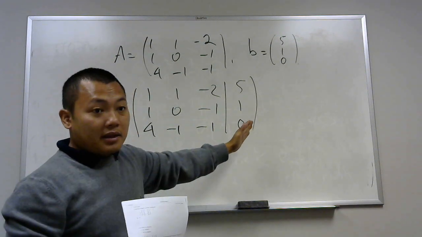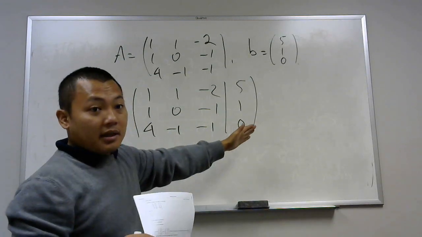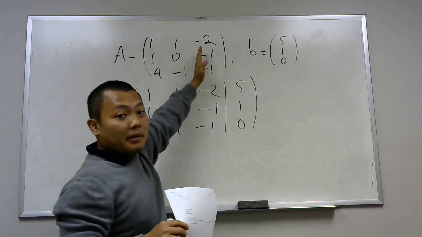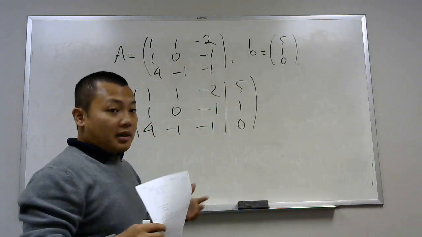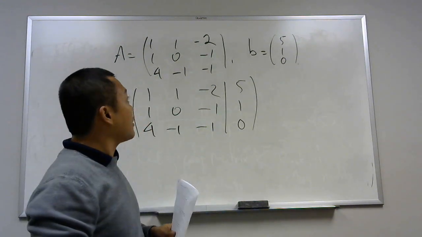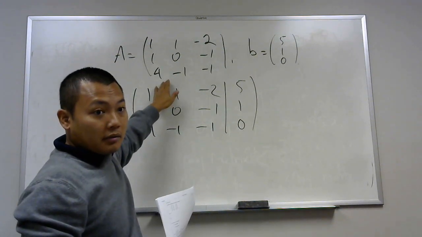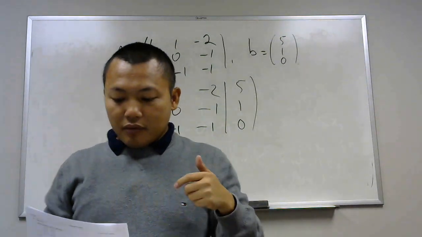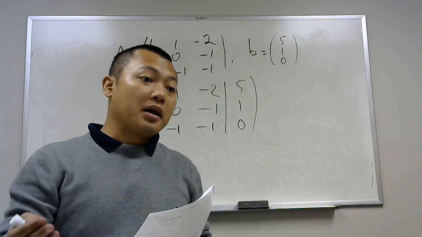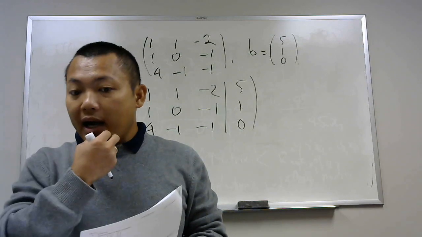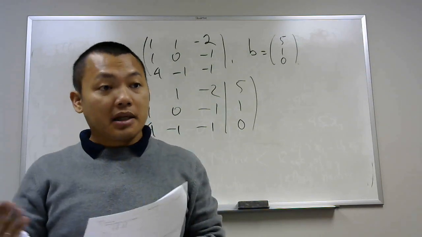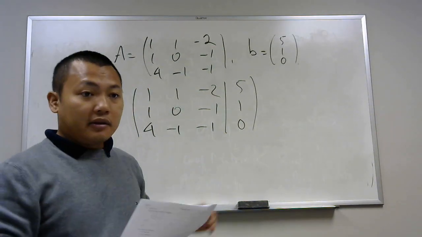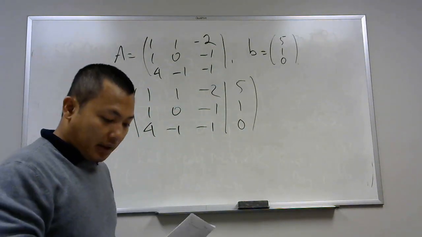So, we need to solve that system. If the system has a solution, that vector is a linear combination of this column, and this column. If this system does not have a solution, that means B is not a linear combination. Alright? These techniques are used also when we need to check linear independence, or if a vector can be represented as a linear combination of all the vectors. So you solve that yourself, okay? Just the idea how to do that.